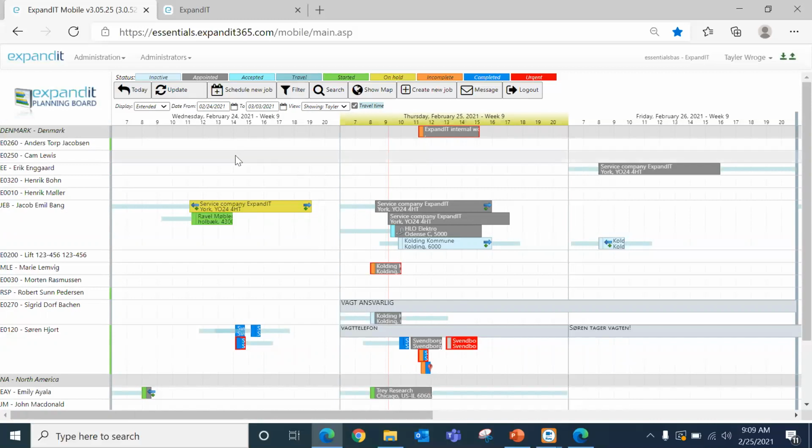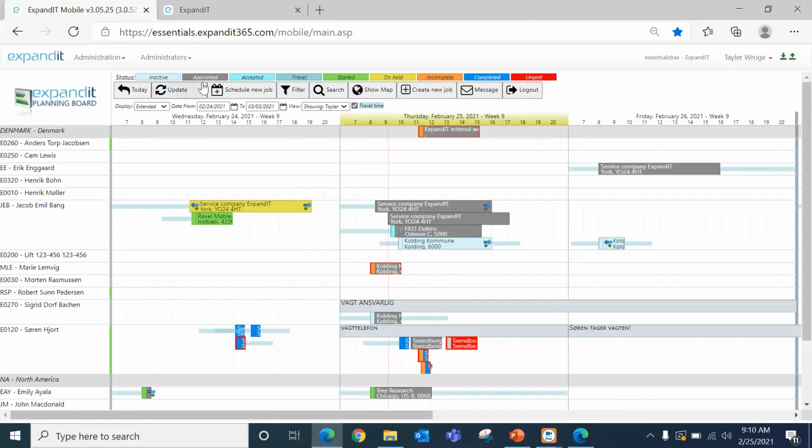So next you would see up here we have all of our statuses. They are color coded, and it is basically the workflow within the system. The colors and name configuration can be set for your business. So the first status we have is inactive. This is mostly used if you are pre-planning your schedule but not wanting the mobile client to see these visits. So this is only visible to the planners at this point.